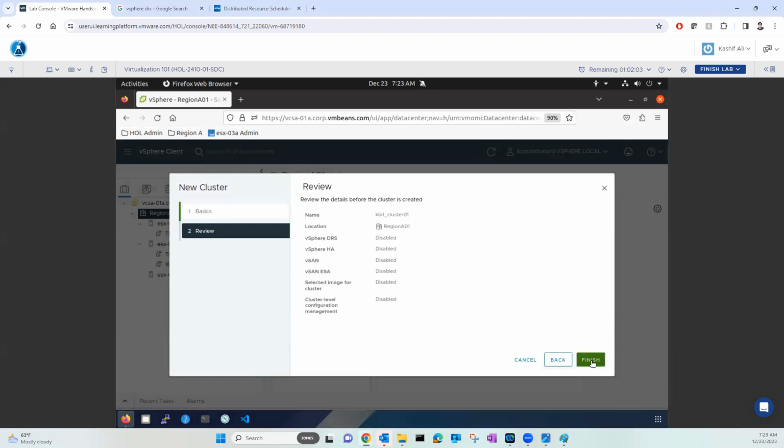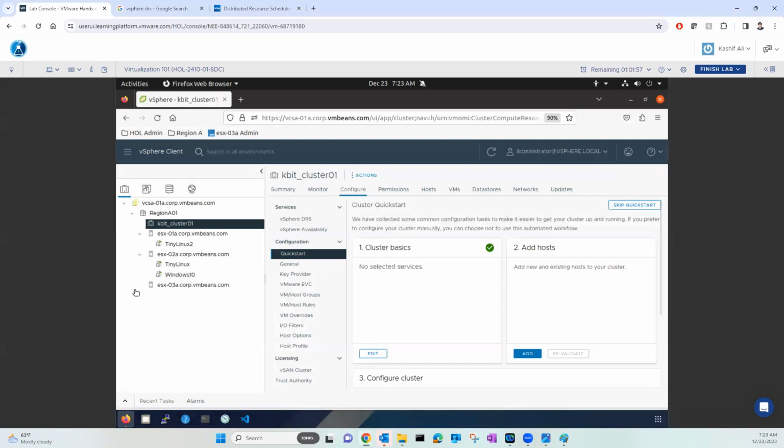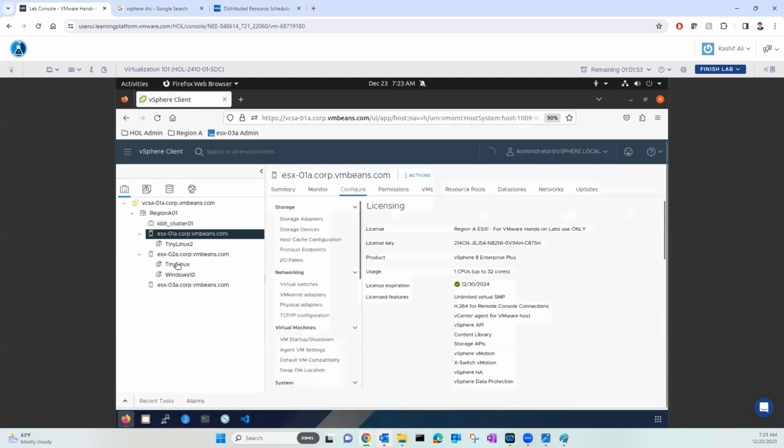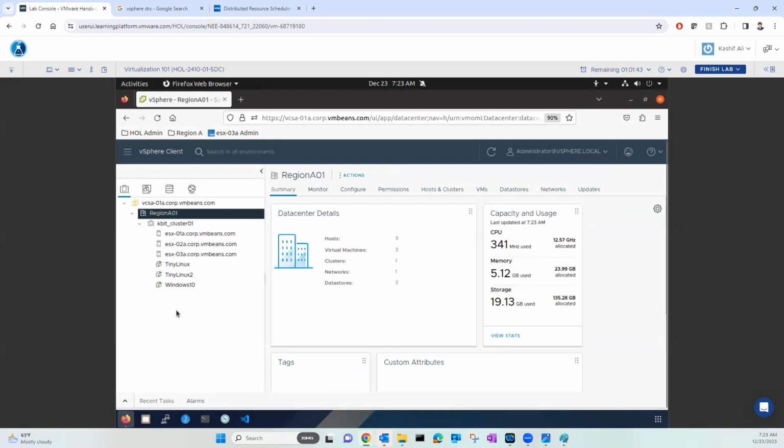When you click next, we can see we have a cluster created. The second step is to drag and drop all the ESXi hosts into the cluster like this. So I just moved all my ESXi hosts to the cluster. Now all these three hosts are under this cluster.